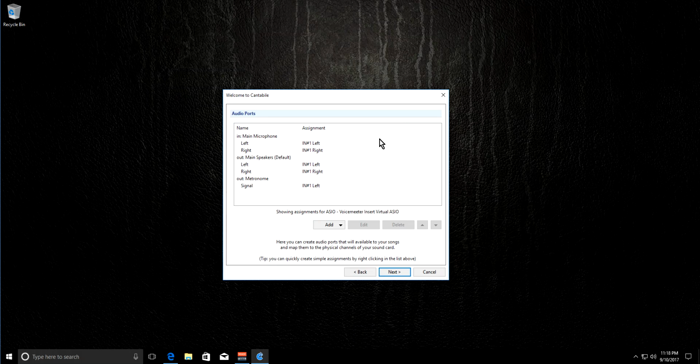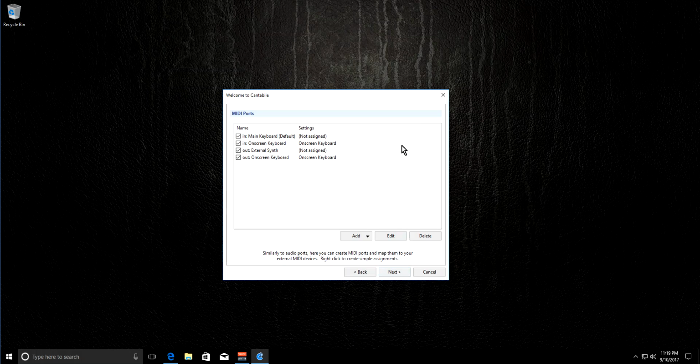Basically, we're just working with the microphone right now. So microphone, speakers, that's fine. Speakers is just the out that's going to go back into VoiceMeeter, so we can work with that. Metronome, you can keep it there, you can delete it, you can do whatever you want. It's not going to hurt anything. We're just not going to use it. So in this case, let's just go ahead and get rid of it. That way we don't have anything extra. We're just working with what's right here. And you notice for each one, just a simple left and right channel. All right, we're good. Hit next.